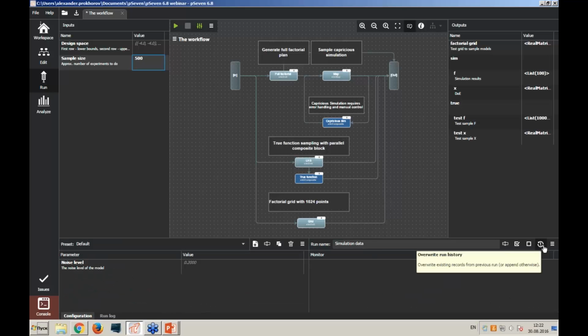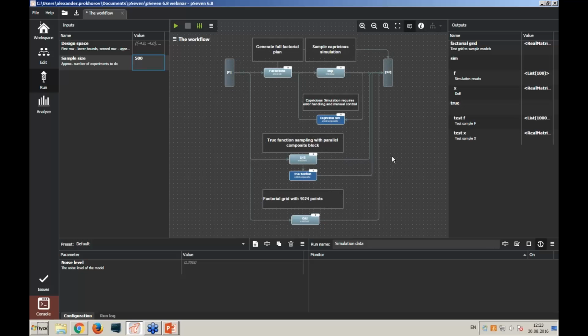But please note there is a new icon near this simulation name, this record name, which means that if it is enabled, it will simply overwrite previous data in the database. Before that, data were either added to a new record or appended to the current one. But when we construct the workflow or prepare a run-ready solution, we often would like to just overwrite previous runs. So the user just changes the inputs, runs, and gets new results. No cluttering in the database. And in this case, this is enabled.